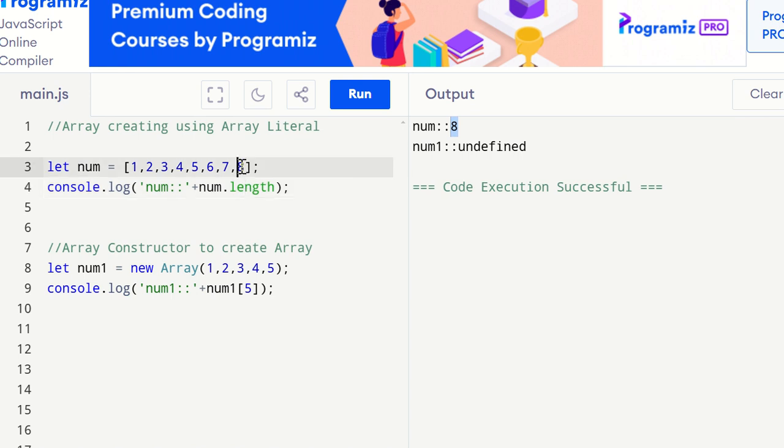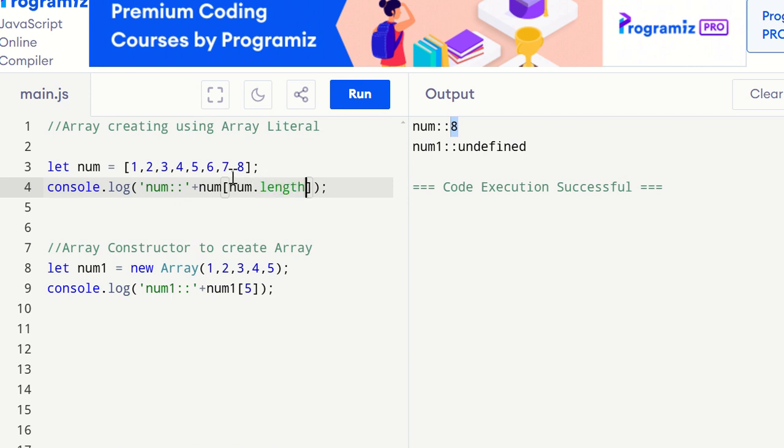Then suppose you want to access length minus 1, meaning the last element. I don't know what the length is, but I want to access the last element. So how to access it? You need num dot length.